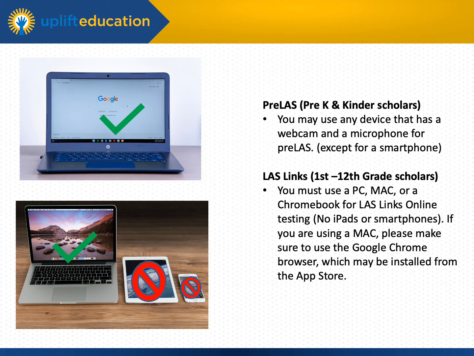Lost Links will be provided for scholars that are in 1st to 12th grade. You must use a PC, a Mac, or a Chromebook for Lost Links online testing. iPads do not support the testing administration, and smartphones are not allowed. If you are using a Mac, please make sure to use the Google Chrome browser, which may be installed from the App Store.